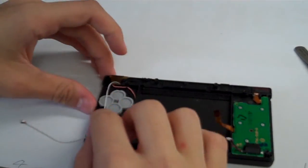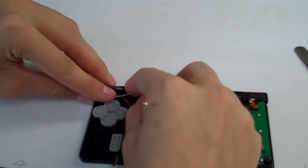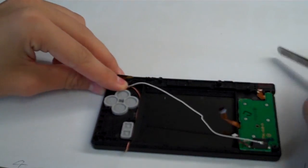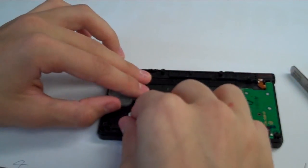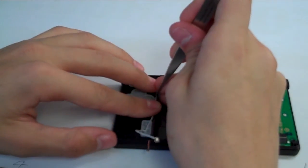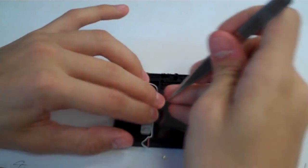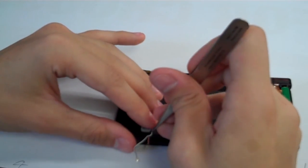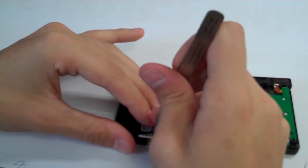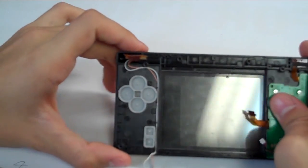And we'll do the same with the antenna. Sort of sits in a little gap there. It comes around that little post and comes down past the A, B, X, and Y buttons. Past that screw post and where the microphone wire was. So there we go. That's where the cables are going to go.